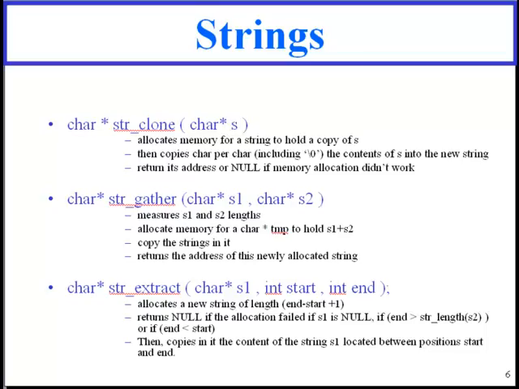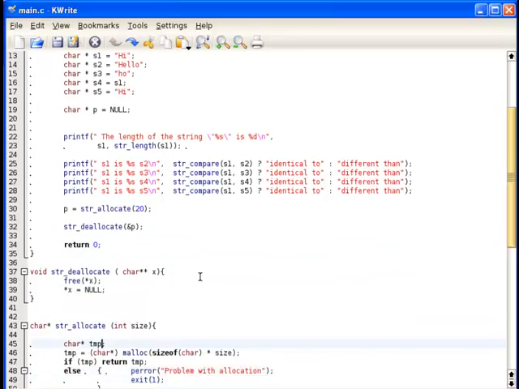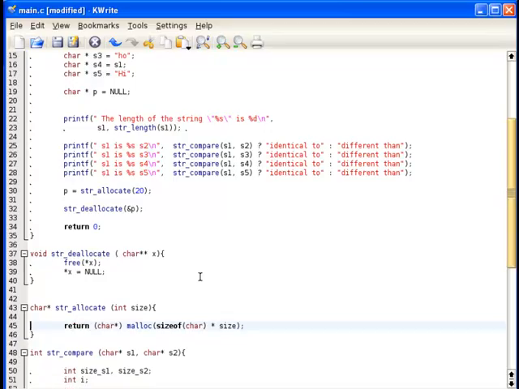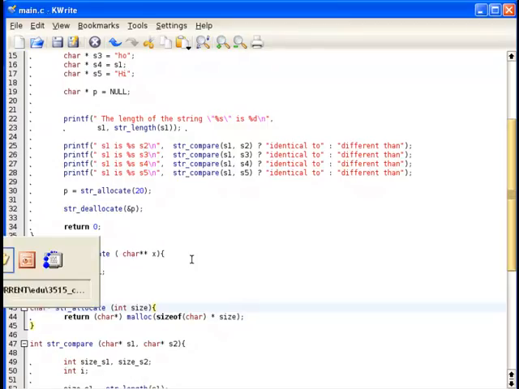So we are going to go back to our KWrite editor, and since we know that we are not supposed to do any error processing for the memory allocation, we are going to simplify this function a little. We are going to just return whatever malloc is returning to us and get rid of the code that was superfluous here. And there we go. We have a one-liner for this function. Before going further, save.